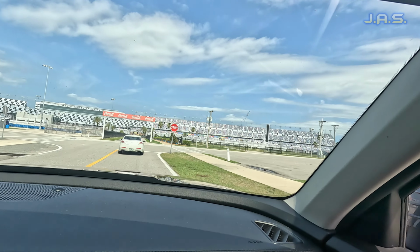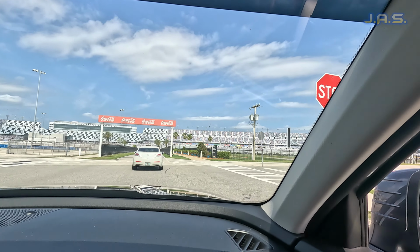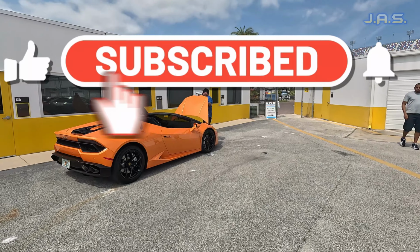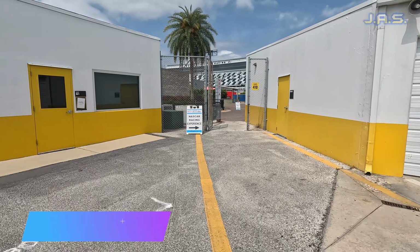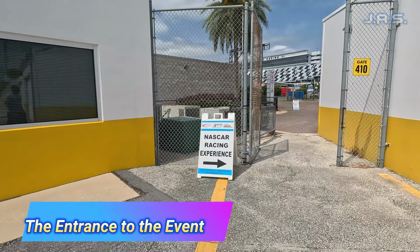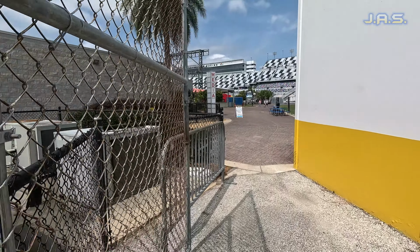Now, focusing on speed, again, the more laps you have, the faster speed you're going to go, and also how you're set up. If you're actually driving the vehicle, you're not going to be able to reach the top speed that a professional driver will if you're doing the ride along. So you just gotta keep that in mind. For example, if you want to get the highest top speed in the vehicle, you want to do a ride along with maybe a 5 or 10 lap package. If you want to get the top speed as far as driving yourself, again, you want to get probably a 5 or 10 lap package.